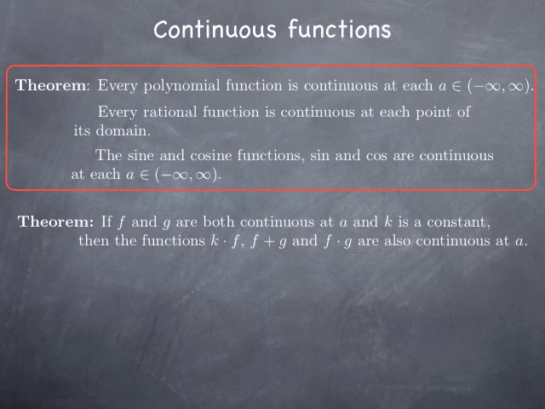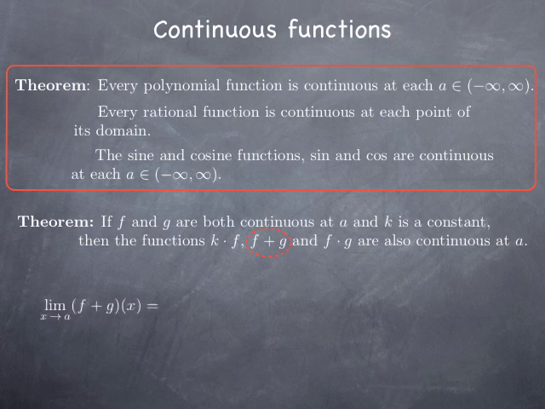And similarly, the sum f plus g and the product f times g are also going to be continuous functions at a. The reason for that is simply the limit laws that we have seen in the module on limits. So to see how it works, let's take a look at the example of f plus g, and this is exactly the same kind of argument for the other two.